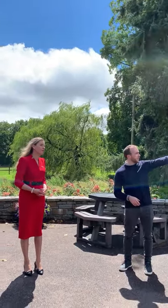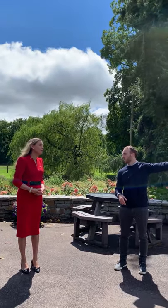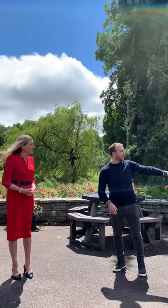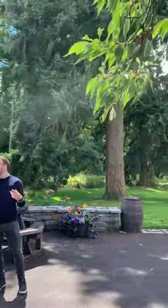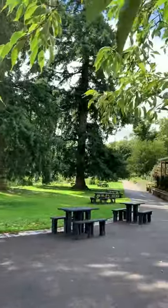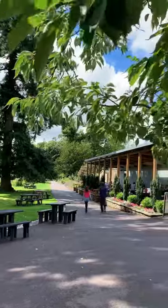So the idea was we do the coffee shop first, and then the rest of the extension was for the toilet facilities. And it's been a huge help. That issue was getting to breaking point, so we needed to resolve that. We used to get quite a lot of comments about it, and we wanted to address that. We've done that. I think our gardens team have done an excellent job of adding water throughout to soften the stone that's on the building. So there's a nice combination of both.